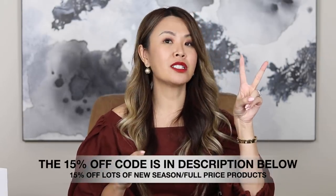Besides Forziere, MyTheresa have also got a further 20% off their sale. And Luisa Via Roma, which you guys know I love, has 15% off selected full-price items for Chinese New Year — so this isn't just sale items. Two things I wanted to highlight that I personally own: these gorgeous Jimmy Choo shoes, which I picked up in Hawaii. They've got the white and black versions, and that's 15% off at the moment. And my Manolo Blahniks — the Hangisi style. I love the green; they have that at 15% off too. Just wanted to let you know about some of the sale items for Valentine's Day or to spoil yourself.